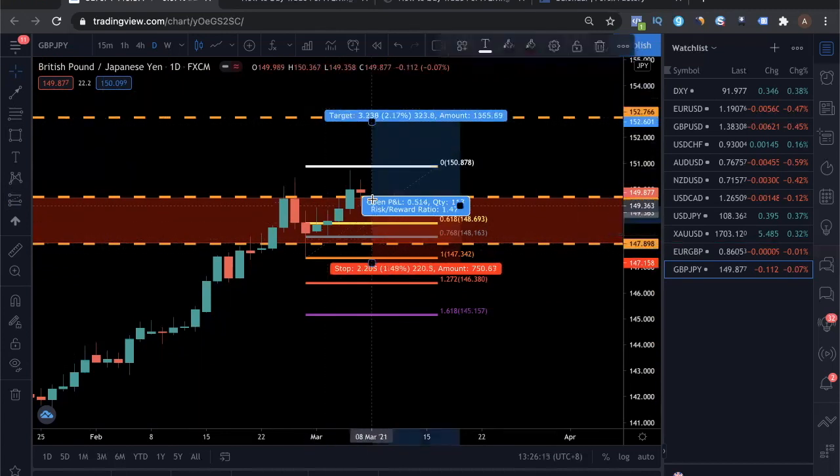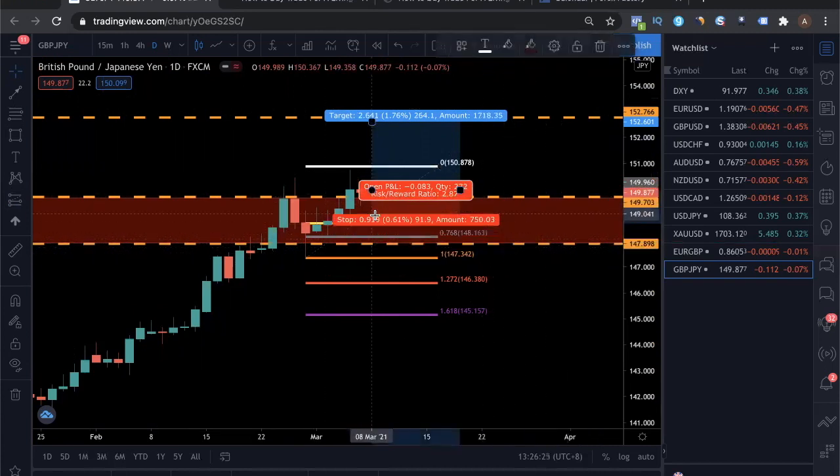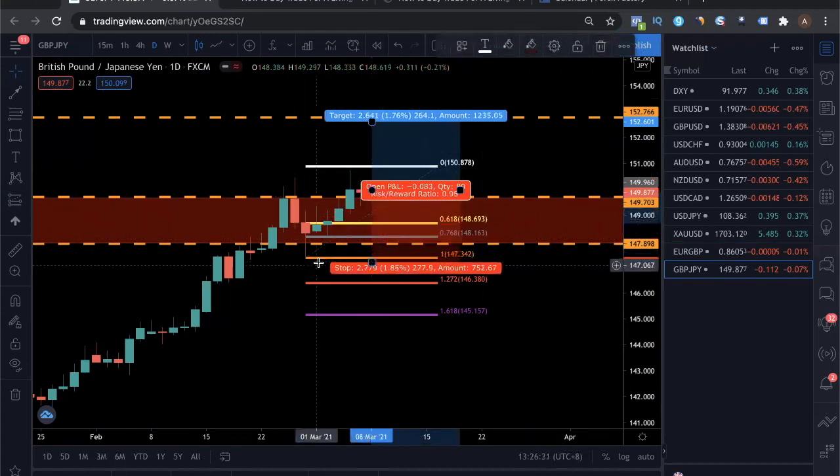Because if you were to chase the market right now, your risk to reward is going to be very bad, because your stop loss should go below here, because this is the entire zone of support. Okay, it just doesn't make sense to put your stop loss somewhere in the middle of support, and then if price goes lower, you get stopped out. Okay, so your stop loss has to go below here minimally, and if you chase the market, your risk to reward is going to be very bad.